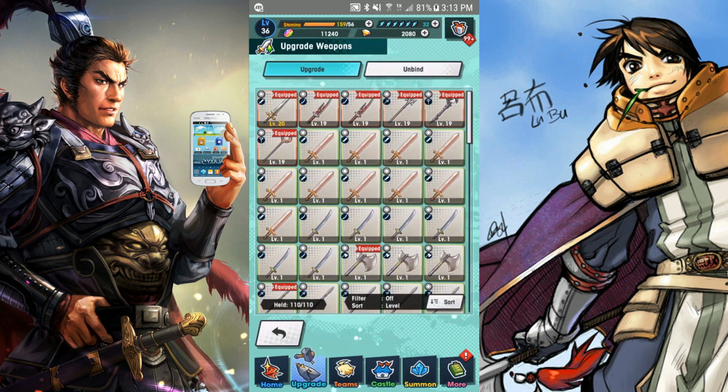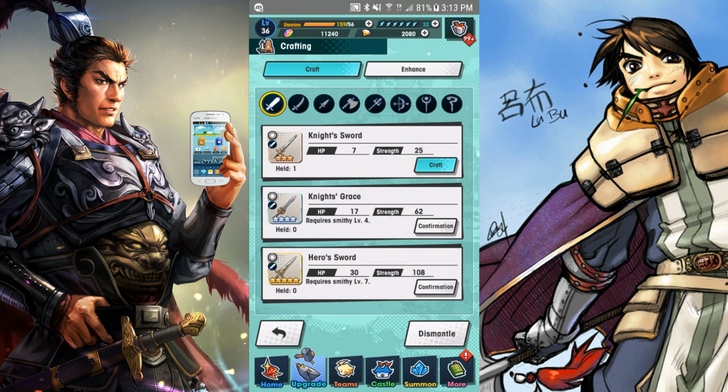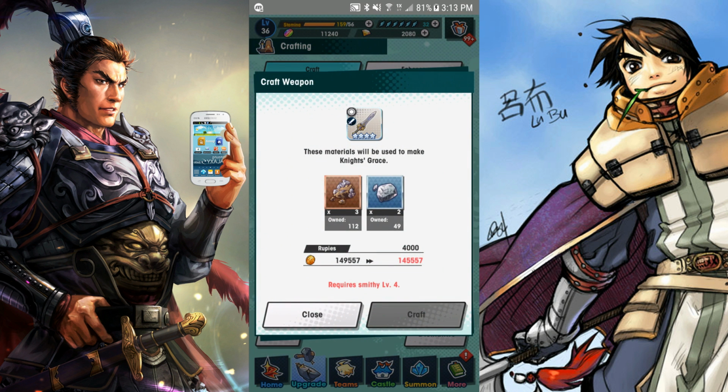Oops, not this tab, sorry. It is under crafting. Now, crafting 3-star weapons is very easy, but as you can see, 4-star weapons more than doubles in strength. Now, you could invest on 3-star weapons because the materials are cheap, but in all honesty, this is not that bad. This is actually very affordable.